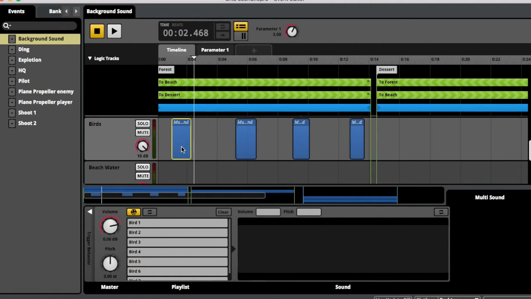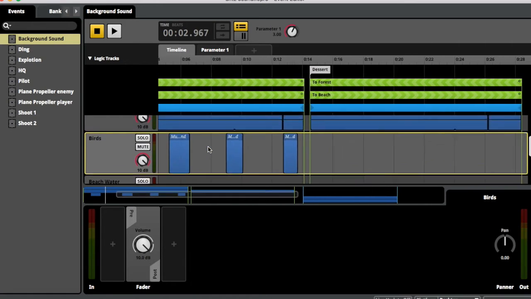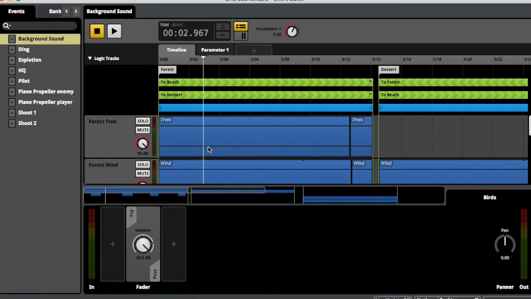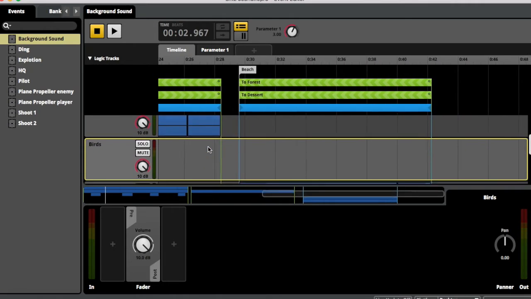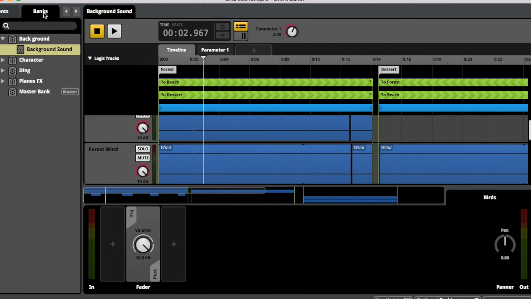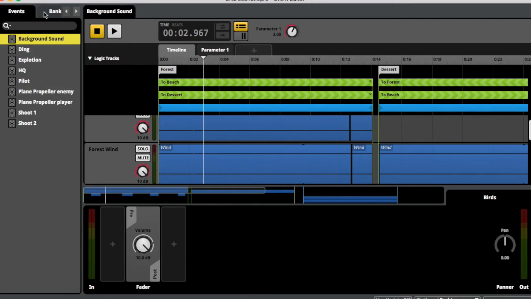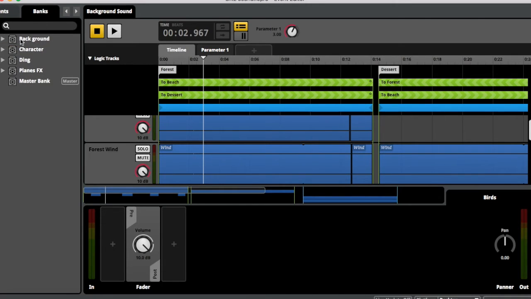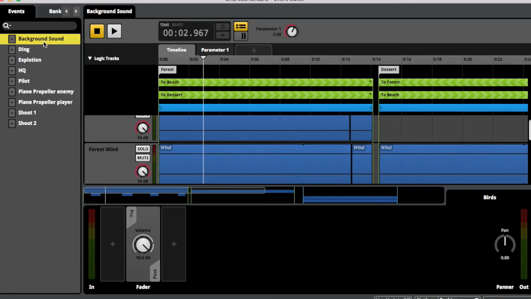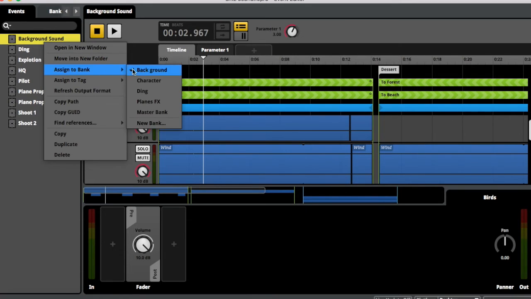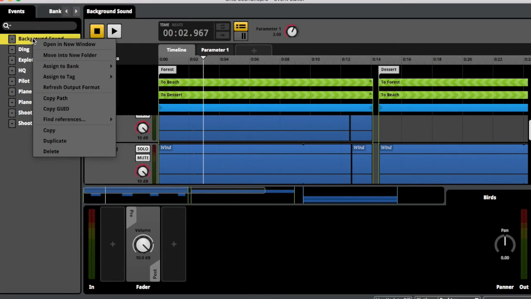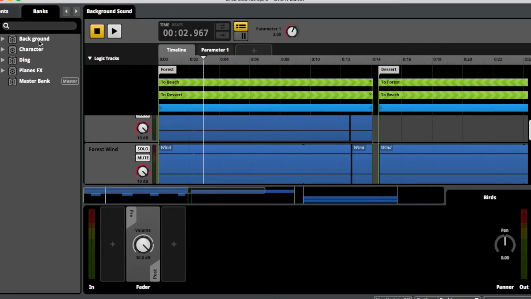Alright, what else now? To deliver this one to the game people, you have to create banks. I just create my banks, in where you just take your events and put them here. So what you need to do is right click, select assign to bank, and then you will have your banks here.